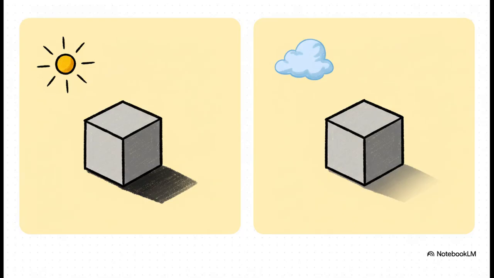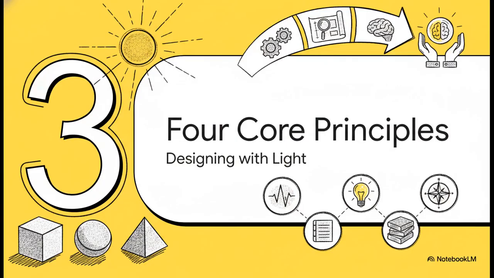This distinction leads us right to the two main types of shadows we can create. On one hand, you have hard shadows. They come from small, intense lights and have those really crisp, defined edges. They can be dramatic for sure, but they can also look a little bit dated. On the other hand, you have soft shadows. These come from big, spread-out light sources like an overcast sky. Their edges are blurred and diffuse, and honestly, they just feel way more natural and sophisticated in most digital designs today.